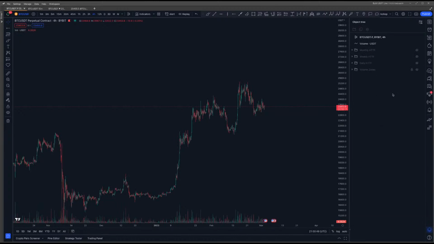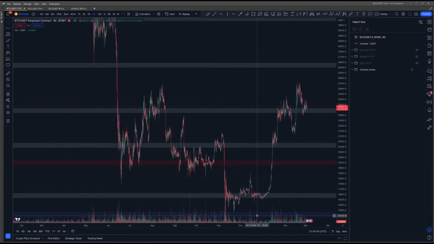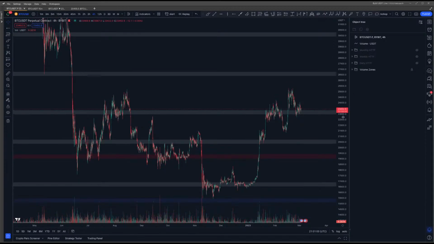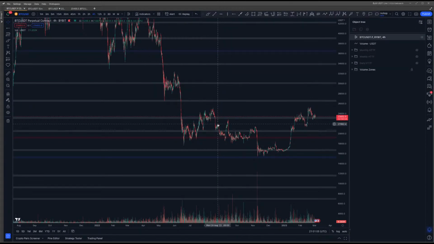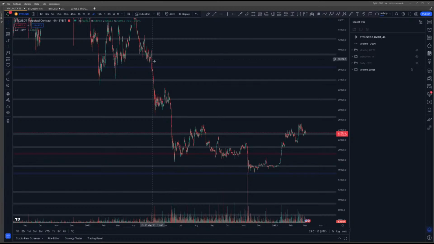So very quickly, the first one, we focused, if you remember, on our volume zones. We wanted to understand a little bit about where the main zones lie, and if you remember, we did these based upon something called visible range volume profile. It's where we pulled out the information that shows where the biggest areas of trading occur on a chart, and then you use that data to give you points in the chart where we tend to get sticky. We tend to hover around and consolidate in these zones.